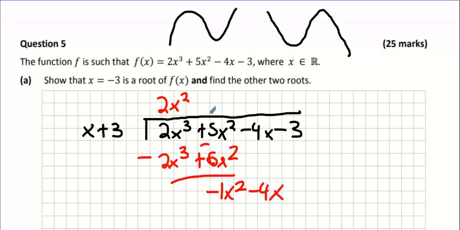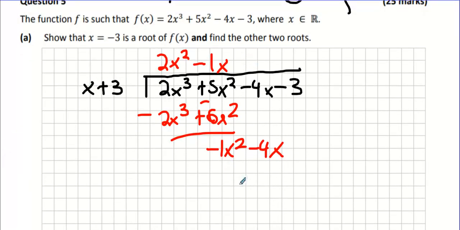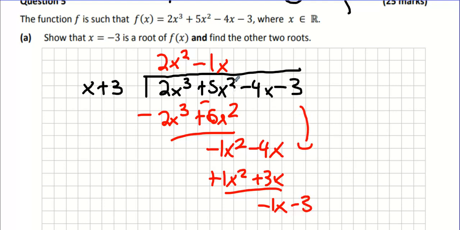What goes here then? It's always x squared, x and a regular number, isn't it? It's a quadratic. You multiply it out and you get minus 1x squared minus 3x. Change the signs. Plus and plus. Minus 1x minus 3. I actually did this recently. I think I did it with my 5th years. This is in the 5th year exam, actually. So this was in the 5th year exam I used recently. So that's it there.